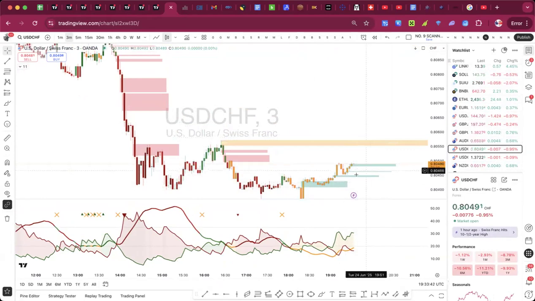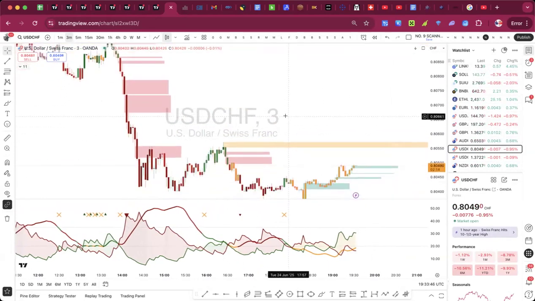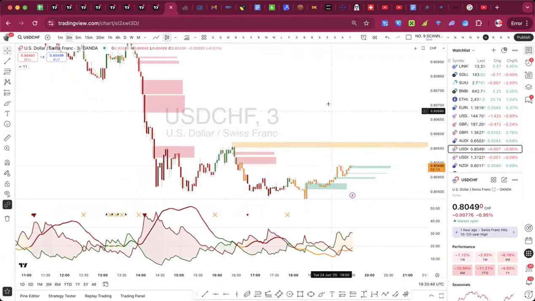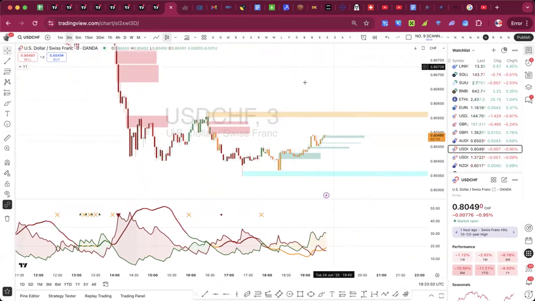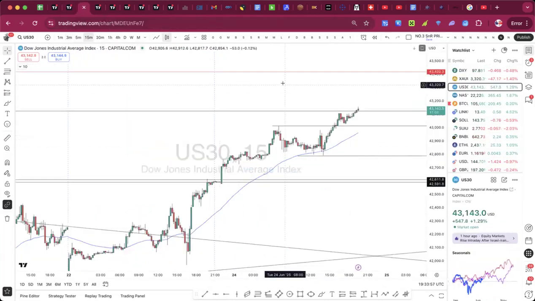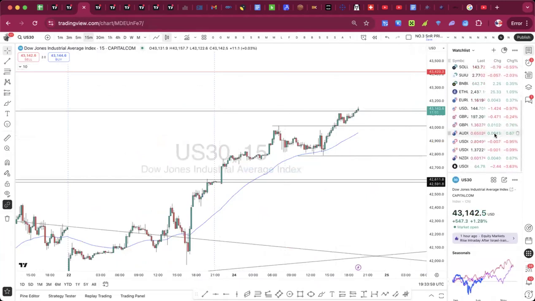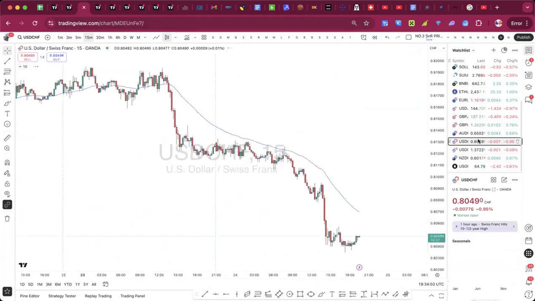But for the buy to be actually strong, we have to take out this high. And this is where people miss some trades. Instead of me waiting for this high to be taken, I take a sniper entry and all of that. So let me look at it very quickly. USD CHF. No, I'm not a fan of currency trading.